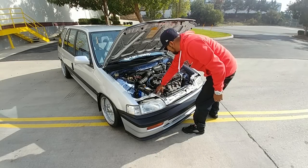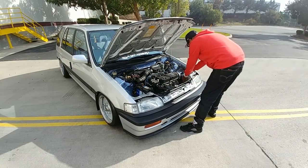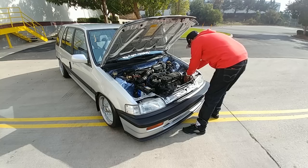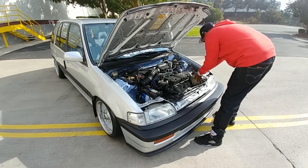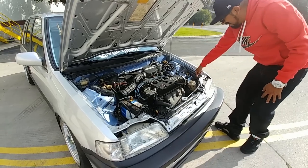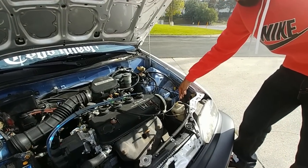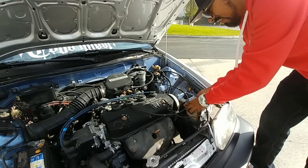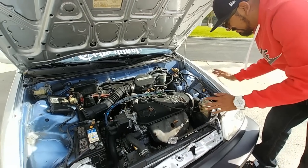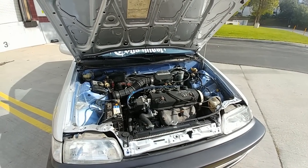This thing right here doesn't go out here — it goes over right here, but it doesn't really fit. That's the JDM light. Yeah, it doesn't fit because the JDM headlight is different — it's longer. So this piece is supposed to go right here but it doesn't fit. As long as you have the headlight, who cares about everything else, right? They're working — it doesn't matter.